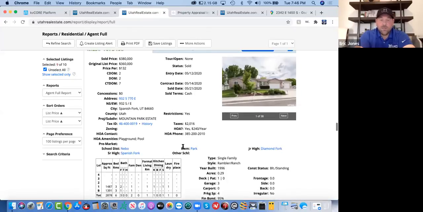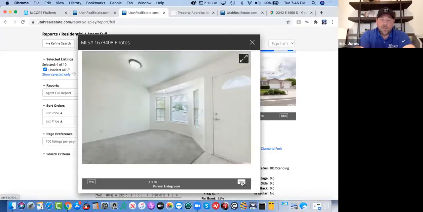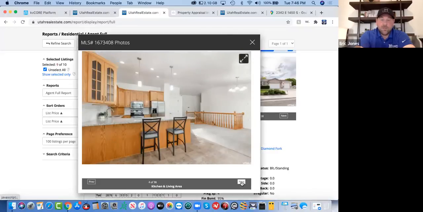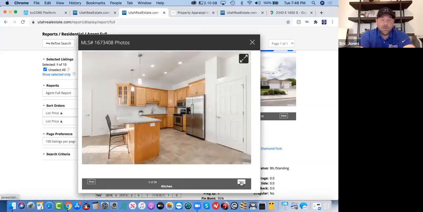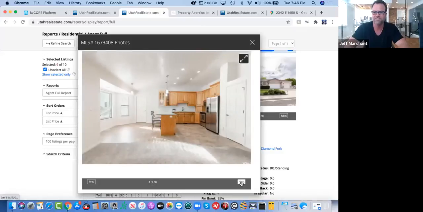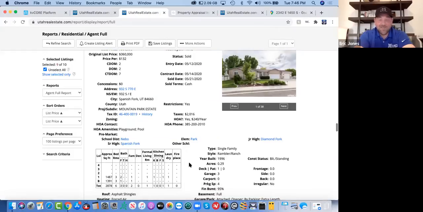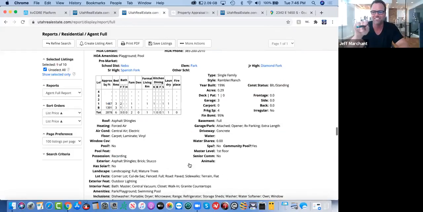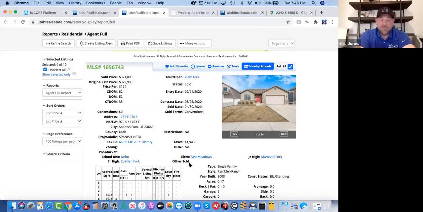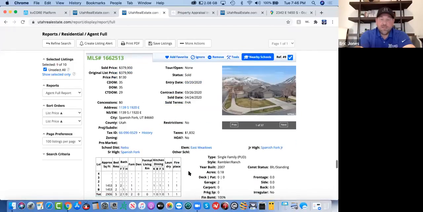Kind of curious what this one looks like. This has a 3-car garage on it, so that'll automatically give it a $5,000 bump in value. Don't you wish you could actually build a garage for 5,000? Wouldn't that be nice? You can't, but that's all you get for it. I know, and that looks like it was an add-on too. Yeah. So I think this is a good start here.